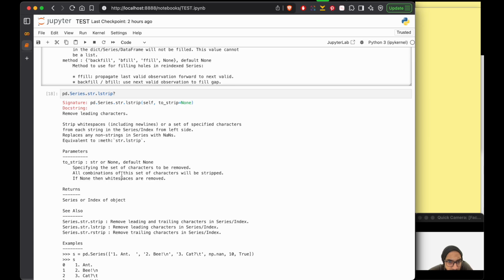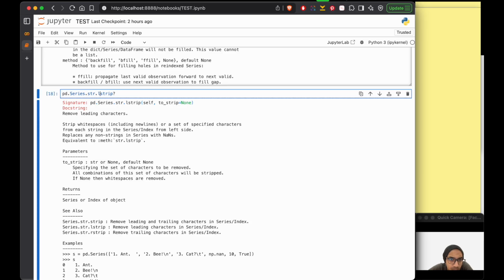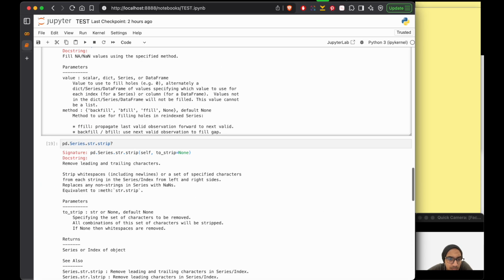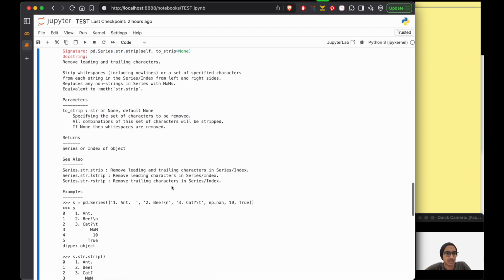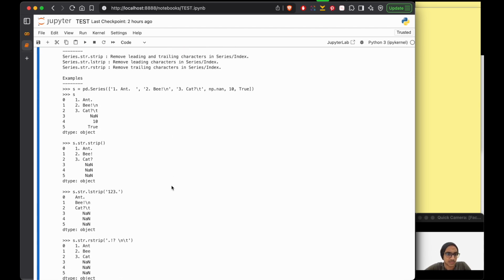String in series or index on left side replaces any non-strings in series with unknowns. If I do a strip, remove leading and trailing characters. So if I strip white spaces including new lines, specified characters from each string, I guess maybe I have to specify the thing.